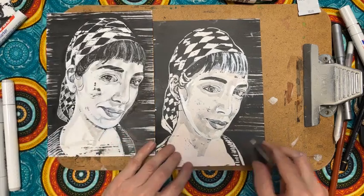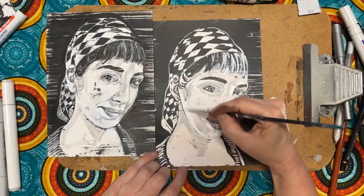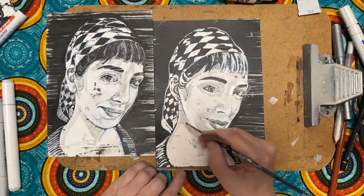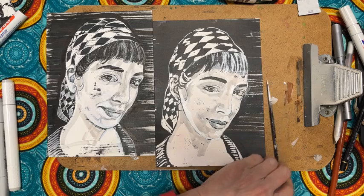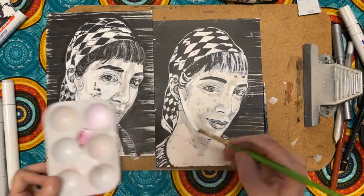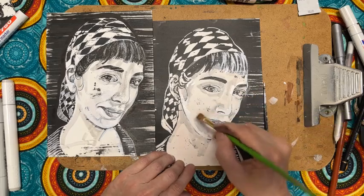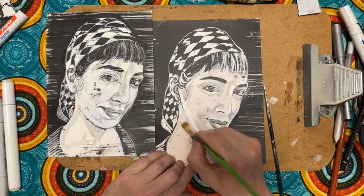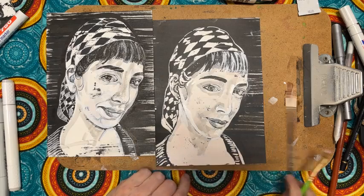And you can see already the face is starting to look quite different. I think I need to widen her face on the side here. Maybe put in some white marks down her neck, maybe with a slightly thicker brush. And I do apologize about the cat sounds.